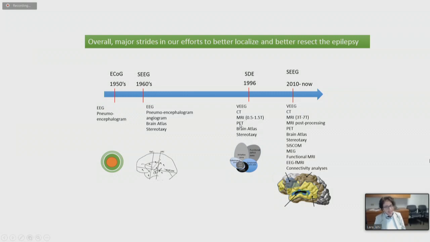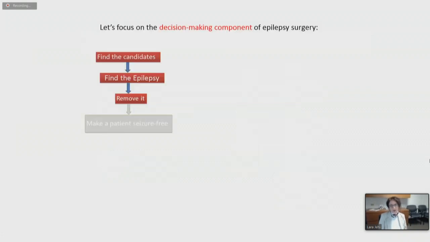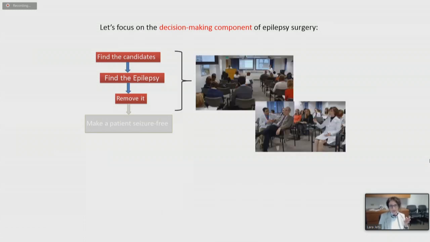We had safer surgical techniques, better imaging, and now the list is infinite pretty much for how much testing we could do. With that, we are operating now on complex patients that there is no way we could operate on 50 or 60 years ago. But the proportion that is seizure-free is still the same. So, in a way, the fact that we are operating on more complex patients is sort of more than made up for by the luxury of having the additional testing that we have now that wasn't available in the past. And we are still in the same place.